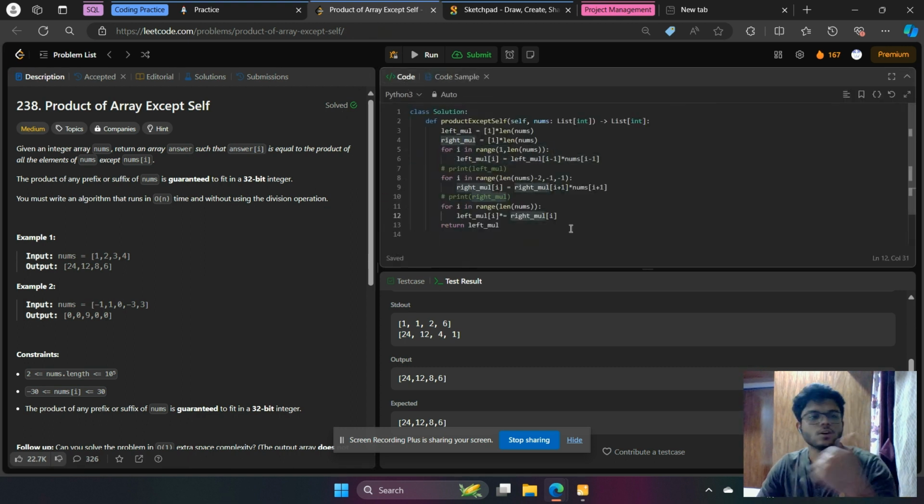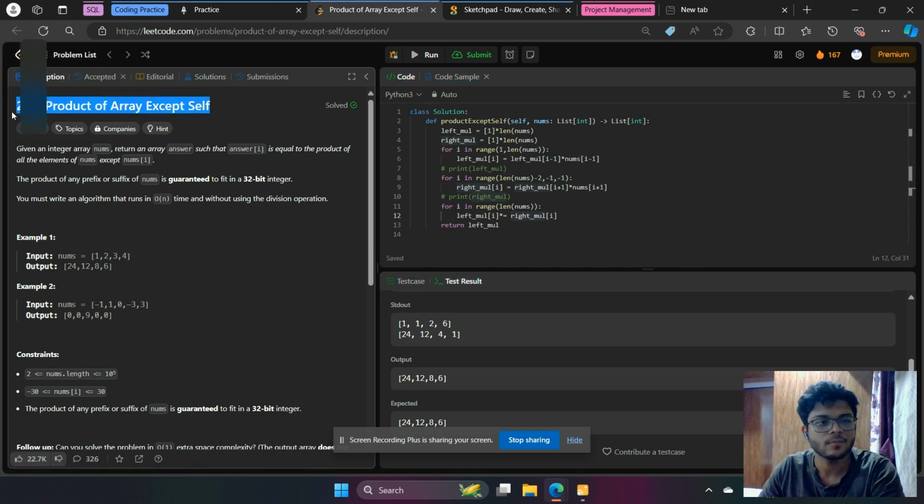So yeah, that was Product of Array Except Self. I think I was well versed with this problem beforehand, so I was able to speak very confidently because of this. If I practice the problems more and more, the patterns would become obvious, and then the confidence in speaking would come by itself. That's what I think. We'll only know when I try the unseen problems. So yeah, that was Product of Array Except Self itself. I think if this comes in the interview, I would do a good job for it. Yeah, that's all.